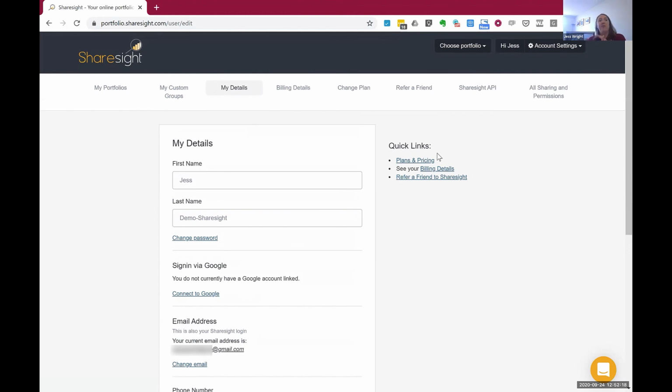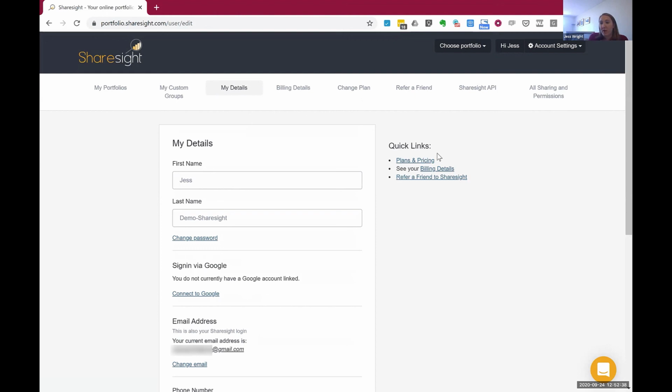The other thing that we should talk about is viewing Sharesight on mobile devices, so on your mobile phone or on your iPad. We do have a mobile app called Sharesight Reader, and as the name suggests, it's a reader of Sharesight.